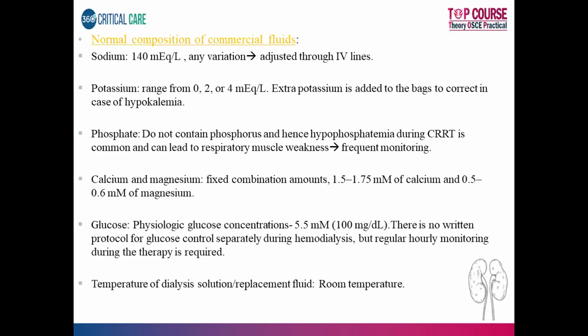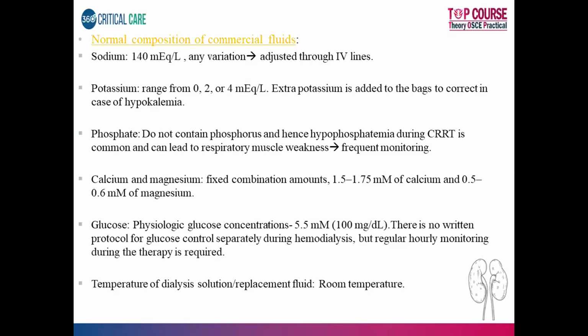Coming to the phosphates. None of the commercial fluids contain phosphorus. And hence, hypophosphatemia during CRRT is common and it can lead to respiratory muscle weakness, hence frequent monitoring is required in these patients who are on CRRT, especially for phosphate. Calcium and magnesium are present in the commercial fluids in the form of fixed combination amounts, like 1.5 to 1.75 millimole of calcium and 0.5 to 0.6 millimole of magnesium.